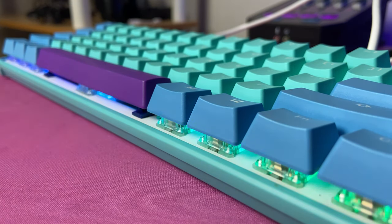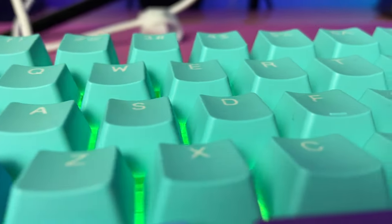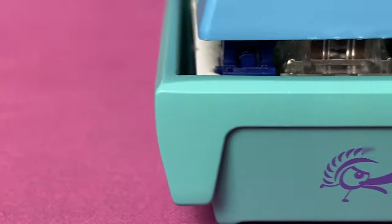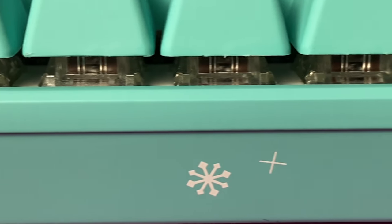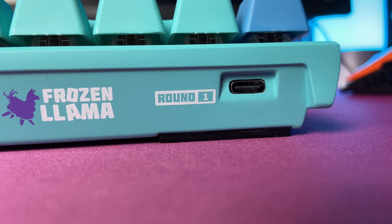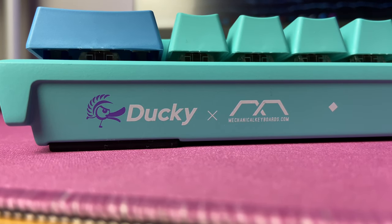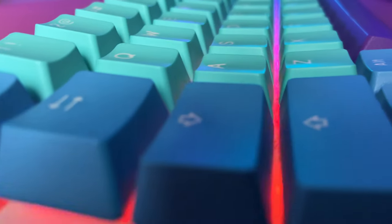Moving to colorway, this keyboard features the Frozen Llama themed keycaps that look really good and match the frame perfectly. The keycaps aren't really shine-through though, but the lighting just barely shows through the legends. I kinda wanted the keycaps to be shine-through, but they still look great without it. The aesthetics and design of the whole board coming together is what really makes this special. The tiny snowflakes and the Frozen Llama logo on the back really make the design stand out and tie the whole thing together. They're shipping these keyboards in rounds and put the round number on each one. On the left side of the case, you can see the Ducky and Mechanical Keyboards logos, since this is a collab between them.